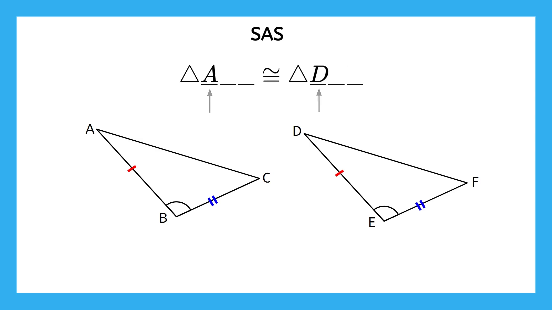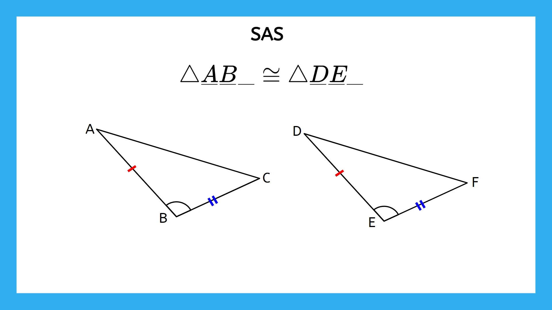Do you want to write B or C next? It doesn't really matter, but I'm going to guess that you chose B. Then, what would we need to put from our second triangle to correspond to B? Vertex B is between the side with one marking and the side with two markings — the vertex in the second triangle with that same placement is vertex E. We just need to fill in our final vertex from each triangle: the first triangle still needs vertex C, and that corresponds to vertex F in the second triangle. And there we have it!